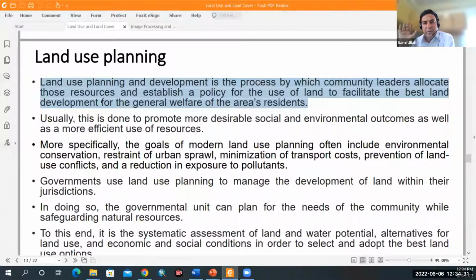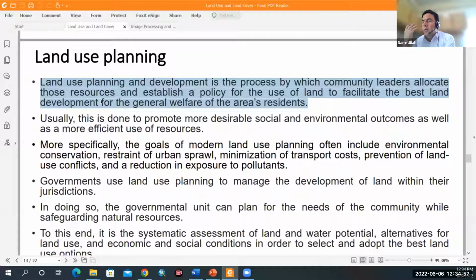In the developed countries, whenever they are planning, for example, towns or cities, they have a specific portion for green spaces in the form of rectangular blocks or maybe line transects, because this vegetation, these green spaces, have a cooling effect, and also it cleans the environment. So that's actually what we plan.